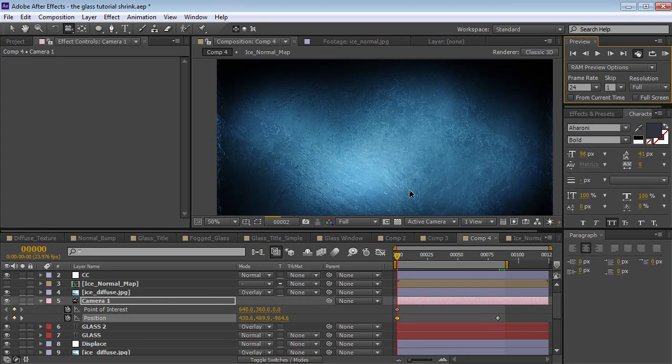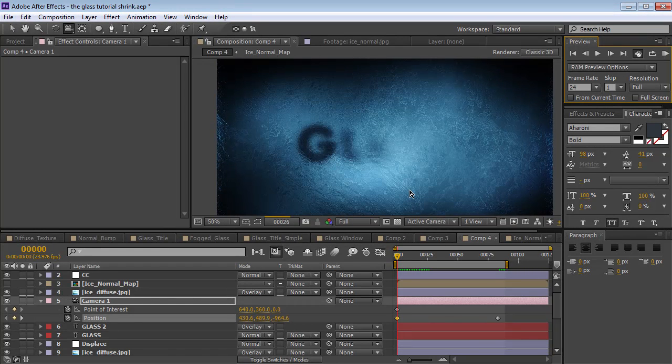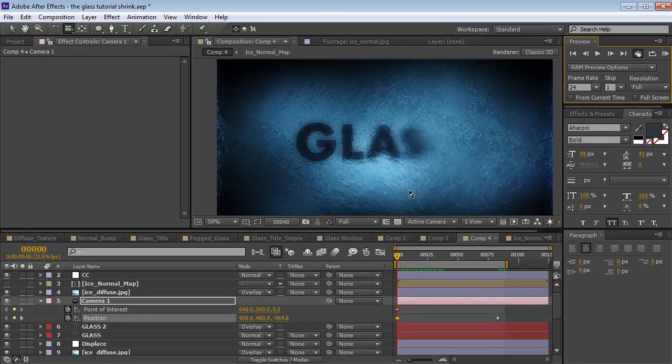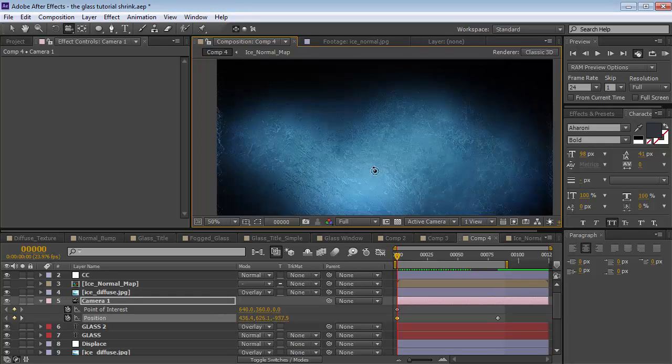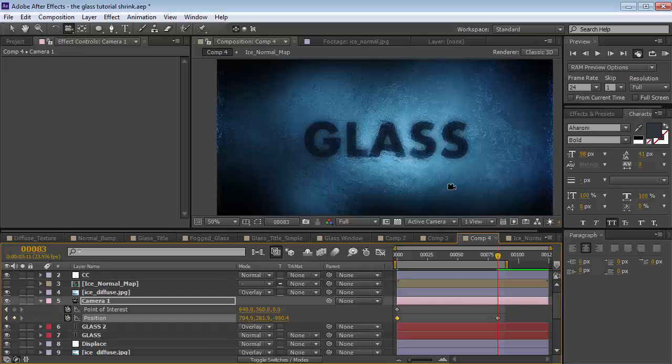This way, the camera is going to be moving, which will give us even more of that three-dimensional parallax so that we can get a sense that the text is behind the glass. We could even exaggerate it just for the sake of the tutorial.